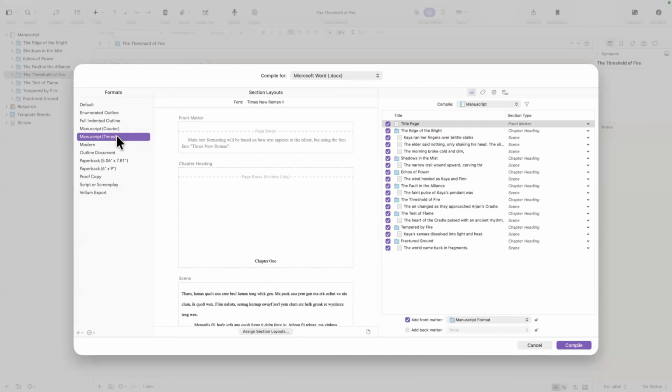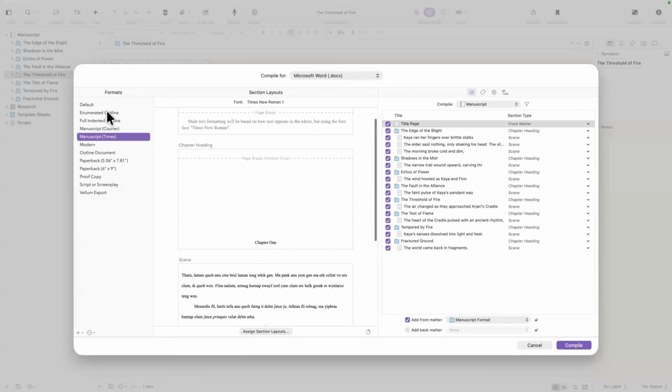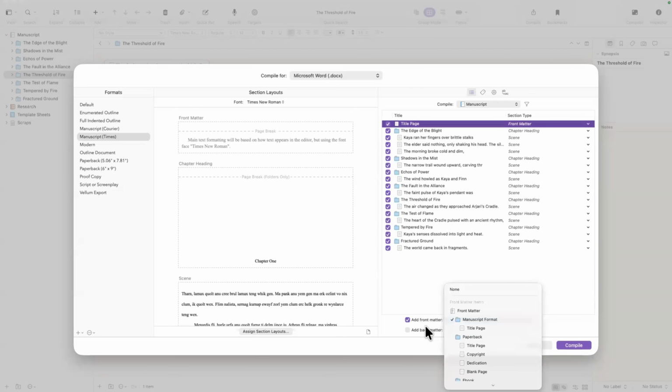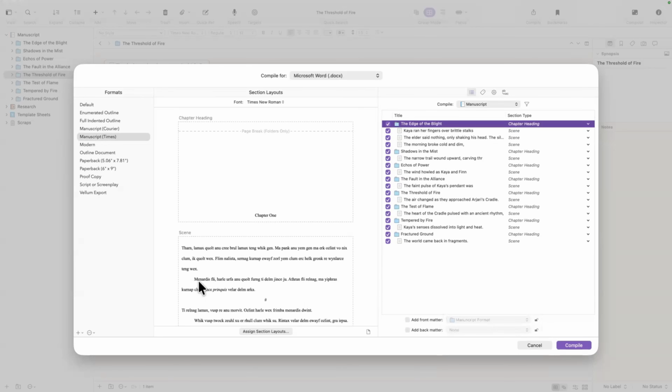And formatting. Now we've selected the Manuscript Times formatting right here. But there are a number of different formattings available to you, or if you want, you can use the Vellum export if you plan on exporting out to, say, an app like Vellum. Okay, so let's do it. We're going to go ahead and click that right there. We have a title page here. We could include the title page. If you don't want to include the title page, it's just pulling from the front matter in our research. I'm actually going to uncheck that for now. We're going to keep it out, and we're just going to have our chapter 1, chapter 2, chapter 3 like that. It's a Microsoft Word document.